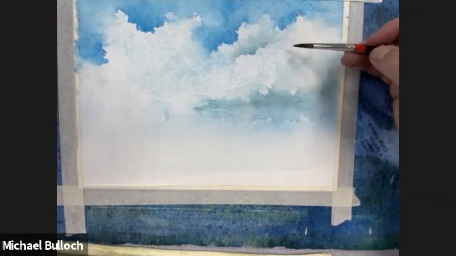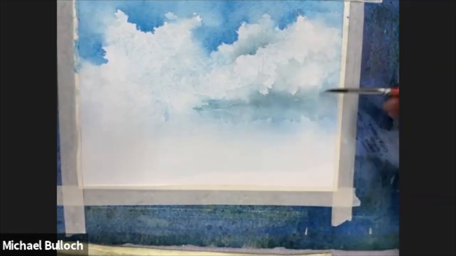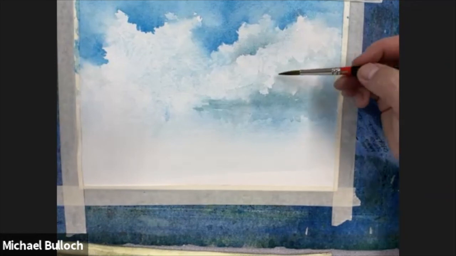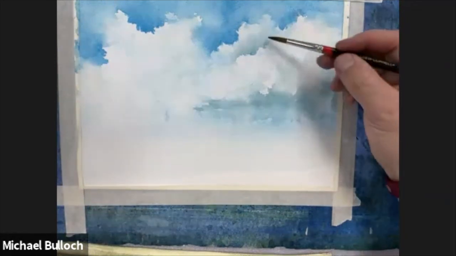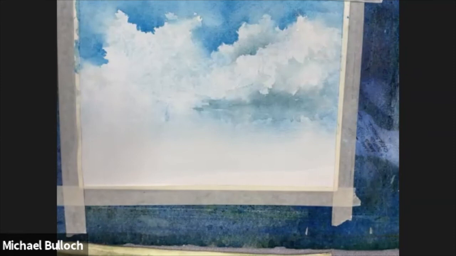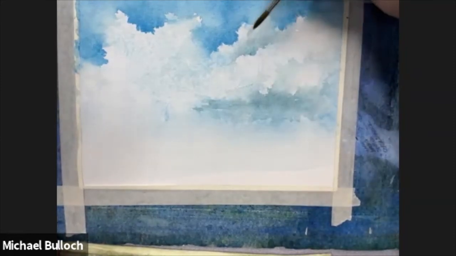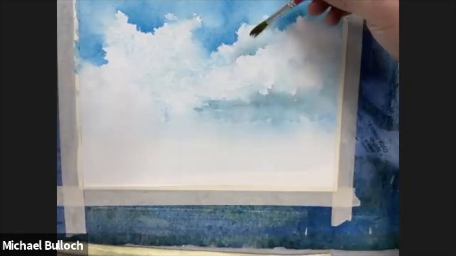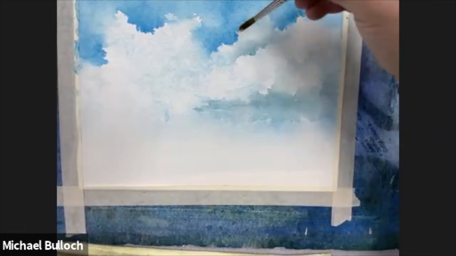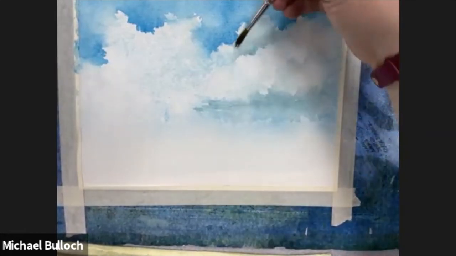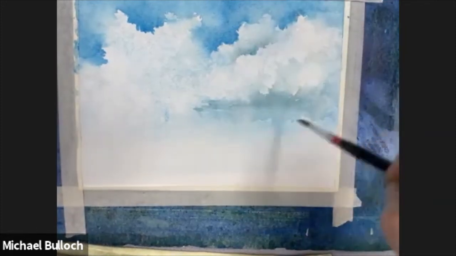So now I've got the base of this larger cloud that's in front. I have a little secondary area that's a little darker, that's in shadow. And then I've made this cloud that's back in here. Now I can see a line forming that I don't like, so I'm going to come back in and soften that. But I've made this secondary cloud that's peeking up behind this cloud in front, all from just that one shape.